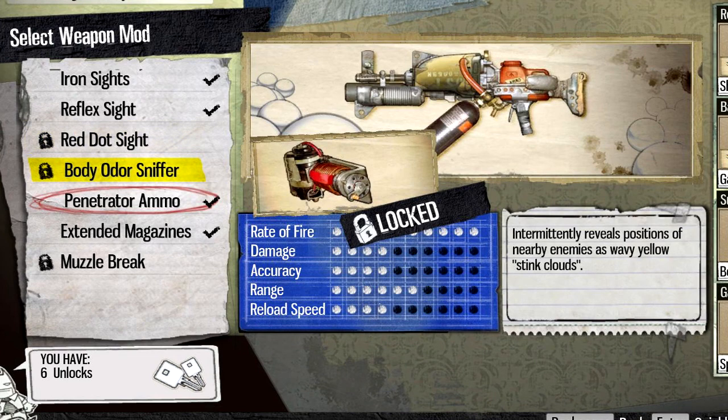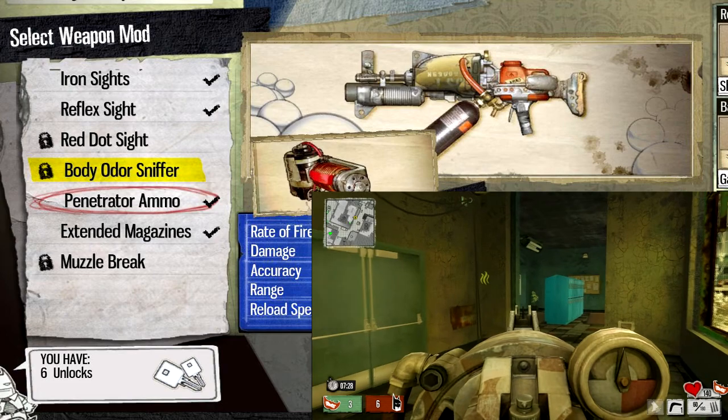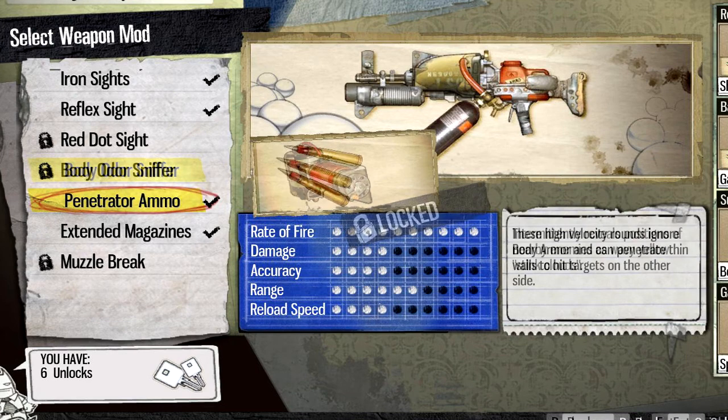And then we have the body odor sniffer, which sniffs them out. You get a little smelly mark around the corners there. Yes, it's fairly great. For those who can't really identify with that, it's basically like a heartbeat sensor from Call of Duty. I can't believe that I had to reference that, but let's just go on. Penetrating ammo. Yes, it does what it says. It penetrates through armor. Well, of course, that's pretty obvious, right?